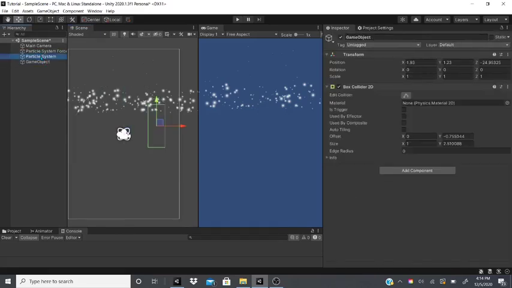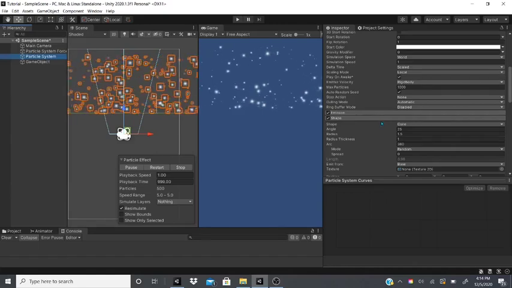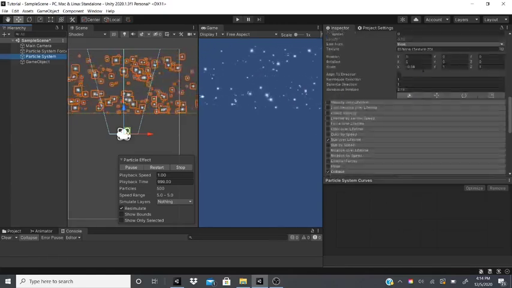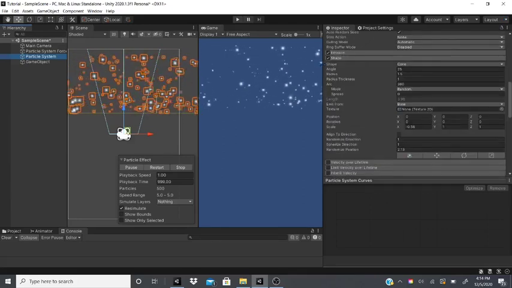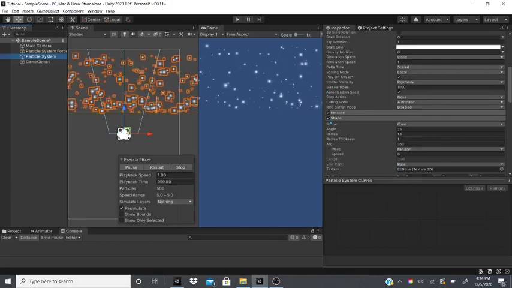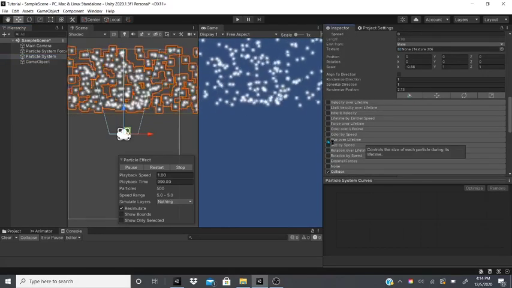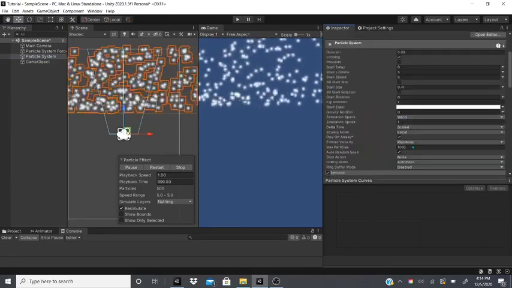So once the collider is there, we have the plane, and now to actually show this, I'm gonna untrigger. Which one was it? I think it's size, and then I'm gonna add a gravity.